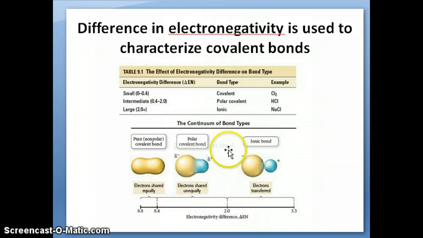Now this is a convenient scale to use to determine whether a bond is polar or nonpolar in terms of covalent bonds or whether it's an ionic bond. And the scale is very much just a rule of thumb. It's not exactly on the value, but generally you can look at bonds this way. If you take the electronegativity difference between two atoms that share a covalent bond and the difference is less than or equal to 0.4, then that bond will be considered a nonpolar bond. In other words, the electrons are pretty much shared equally. However, if the difference is bigger than 0.4 but less than 2.0, then we consider that a polar covalent bond as shown here. And if the difference is bigger than 2.0, then we would consider that at that point to be an ionic bond.